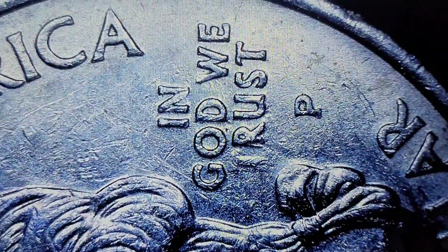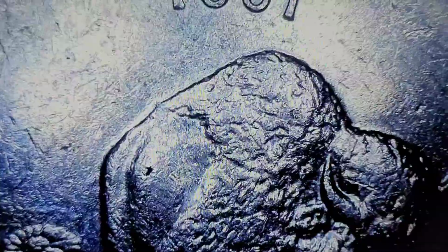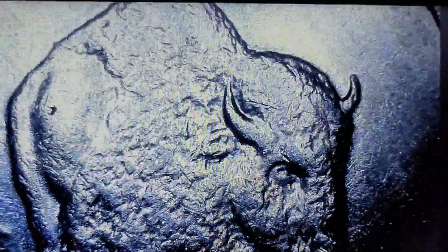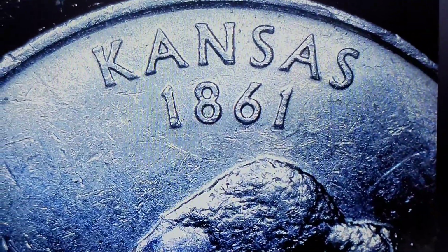This one is, like I said, not that great, so I will probably be tossing that one back. Nothing really going on in the reverse. So let's get into the next 10 rolls. I'll bring you in if I find anything cool or at the 10 roll wrap up. See you in a second.